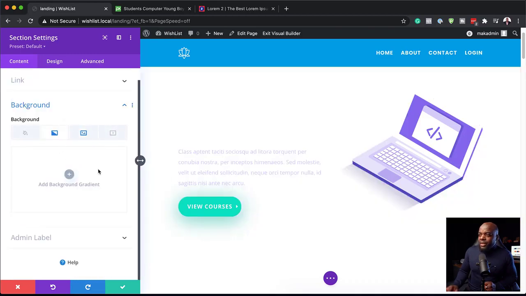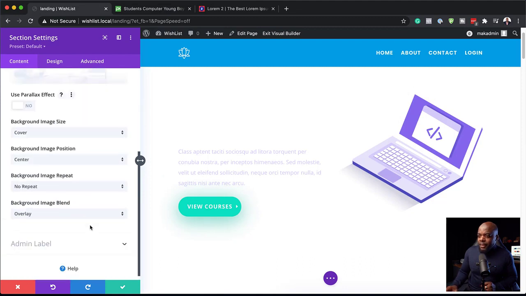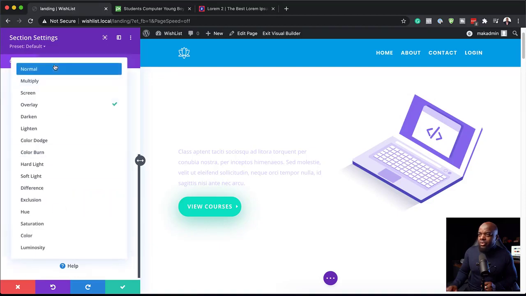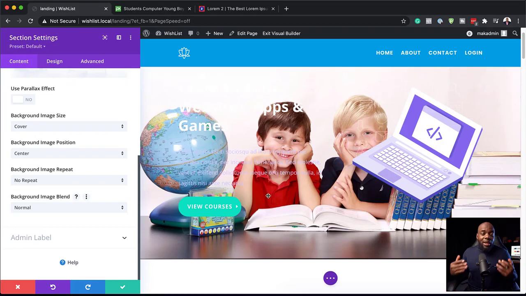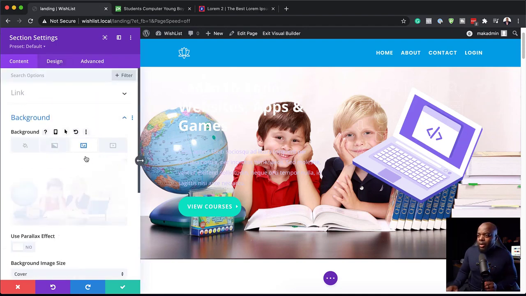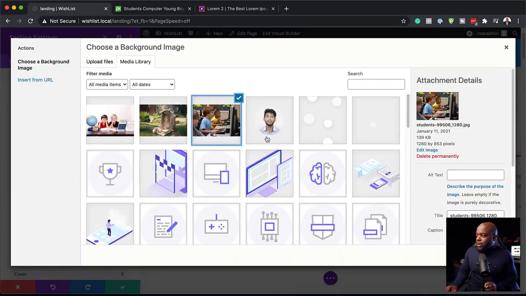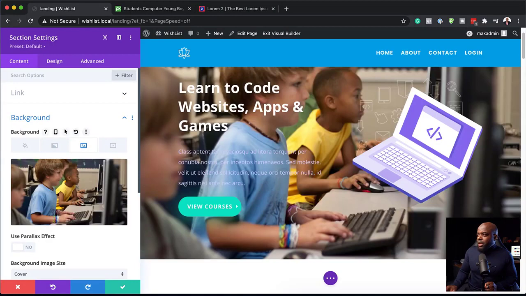So now we have deleted our background gradient, and over here on the image, we're just going to come over here now to our background blend, and we're going to change this to normal. So now we can see here we have our normal image. So sometimes this background here may not look great, so you want to play around with them and see which one works better. So I'm going to go back here and let's see what I can do. I also have another one here, so let's try this one. So I'm going to click upload an image, and to be honest, I think this one actually is much better. Okay, so let's save this one.